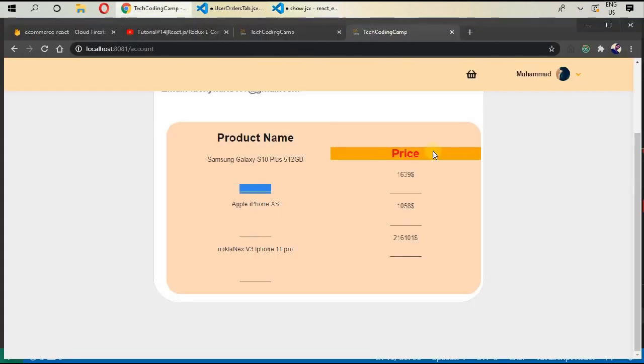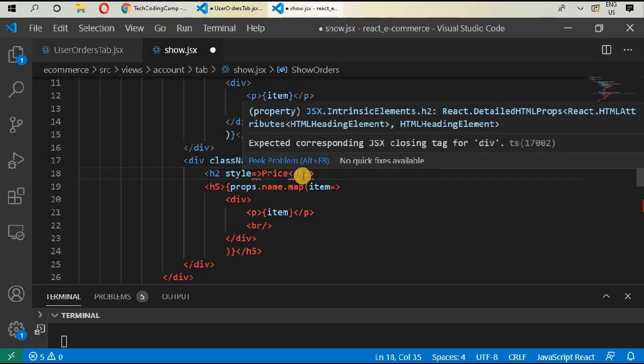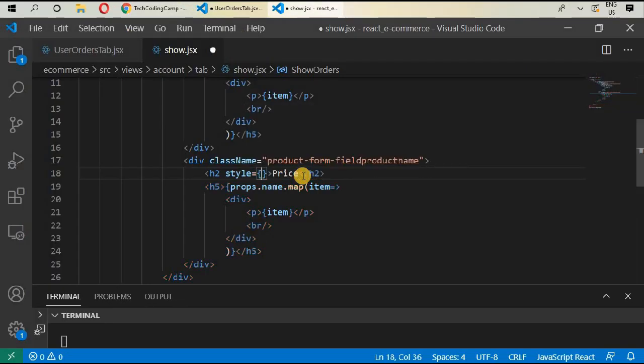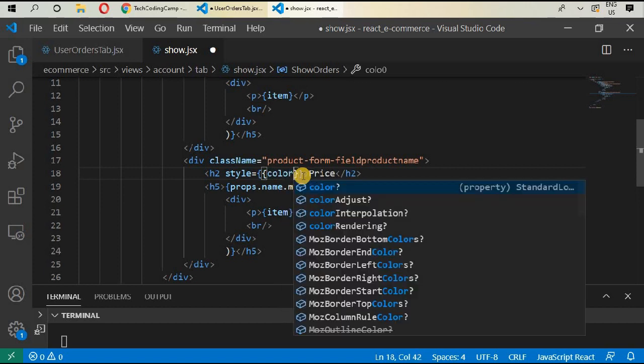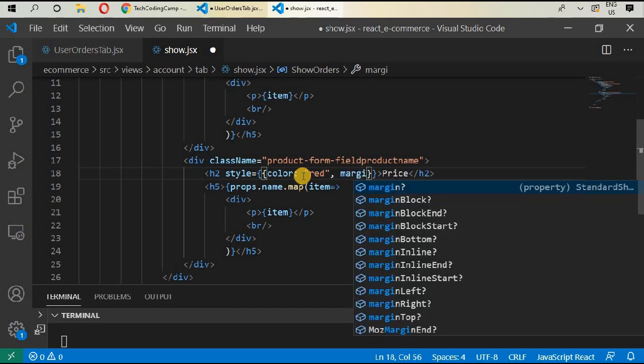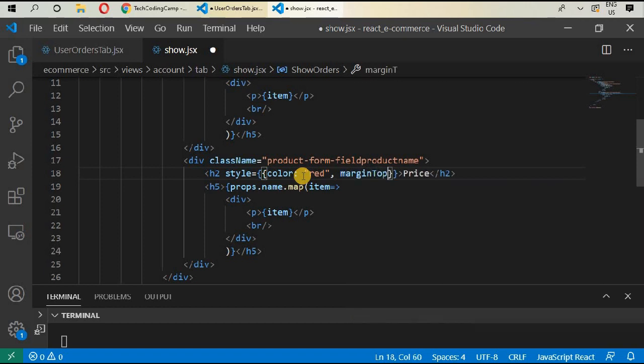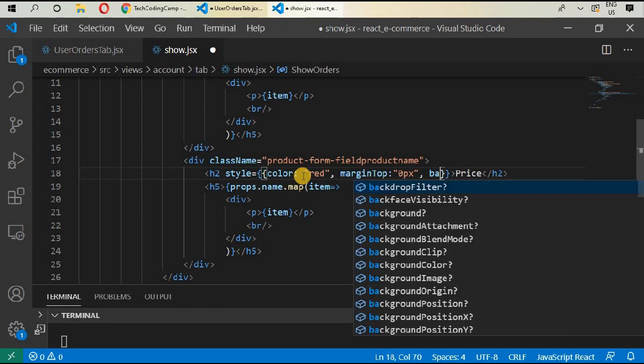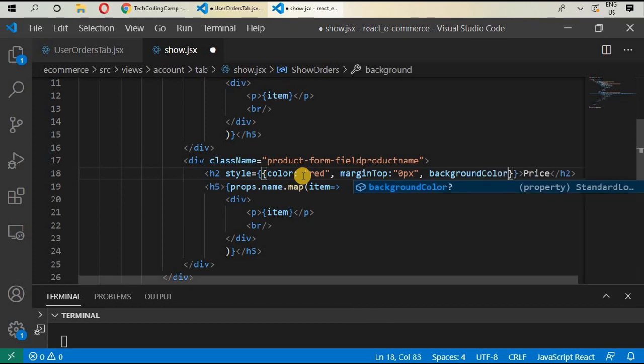Like in here, if you want to add this style, we can go and add inline styling. Okay, so color, and color should be red, margin top, okay, 0px, and background color, which is orange.